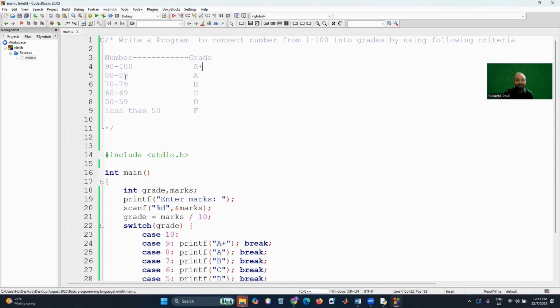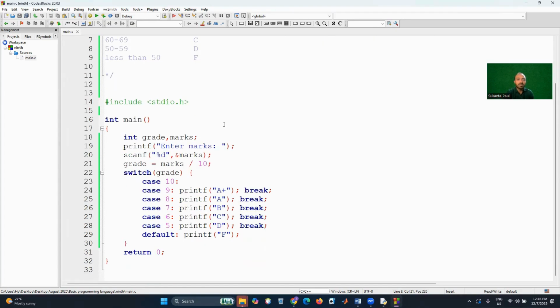If it is between 80 to 89, it will show A. If it is between 70 to 79, it will show B. If it is between 60 to 69, it will show C. If it is between 50 to 59, it will show D. Otherwise, if it is less than 50, it will show F as output. So the valid number would be 1 to 100.